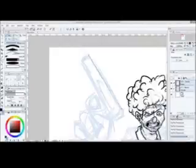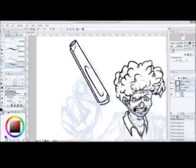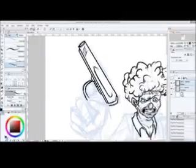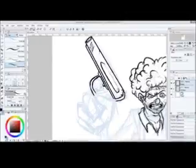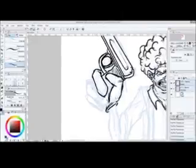So, with all that said, this drawing was pretty fun to make. It took about a couple of hours to make, probably. I took a break in between, which you'll see later on. But other than that, it was really a simple drawing.